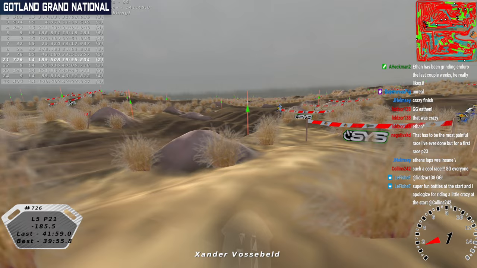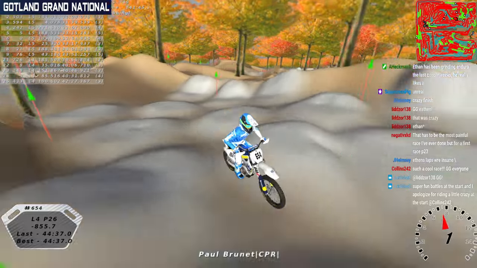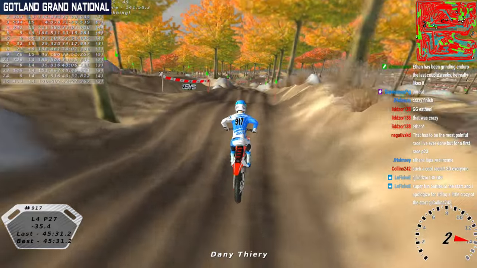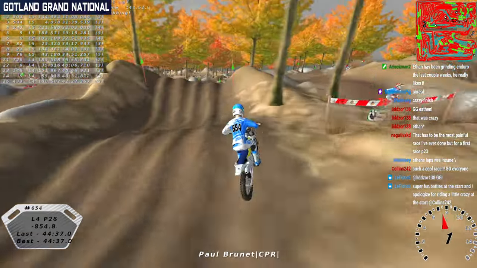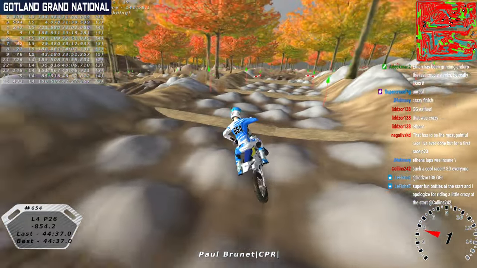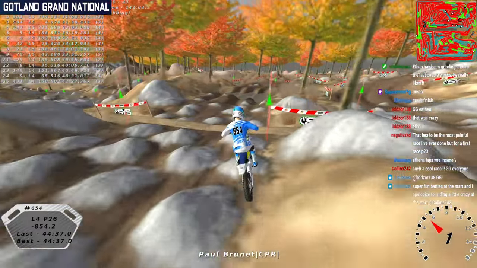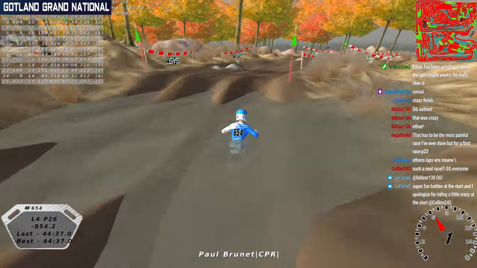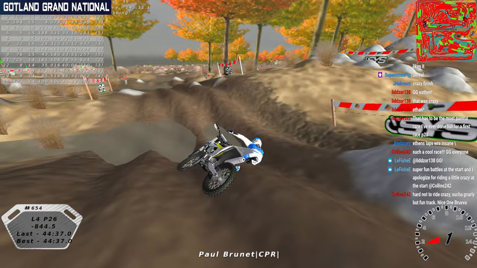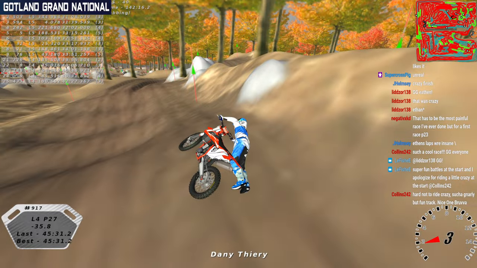Let's go back to our lapped riders. Another rider that crossed the finish line that we missed. Brandon Huntington, Oakley Kettle finish. We're still waiting for Paul Brunet and Danny Thierry to cross the line. So Danny Thierry looks like he'll get 27th. Actually, is getting close to Paul Brunet. So Brunet and Thierry are going to end up 850 seconds behind Oakley Kettle. 850 seconds. That is, good Lord. 10 minutes is 600 seconds, and you add another 300 to that, that would be almost 15 minutes. Just about 15 minutes behind is where they'll end up finishing.